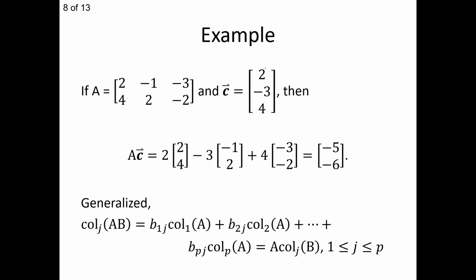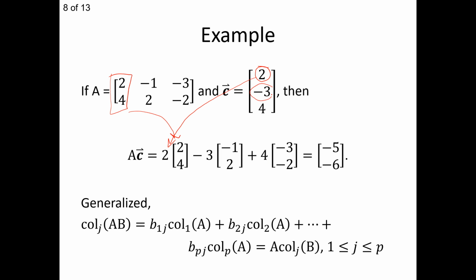So here's how we do it. We take the first element of our n vector C, and we turn that into a coefficient. So we make that a coefficient 2. It basically is going to be a scalar 2. And what we're going to do then is dissect our first column of A, chop that out, and form a scalar product of our first element and our first column. So 2 times the first column of 2, 4 is going to give us some 2 by 1 matrix that we are then going to keep producing with our other columns, and then find the sum to produce what really is the product of AC.